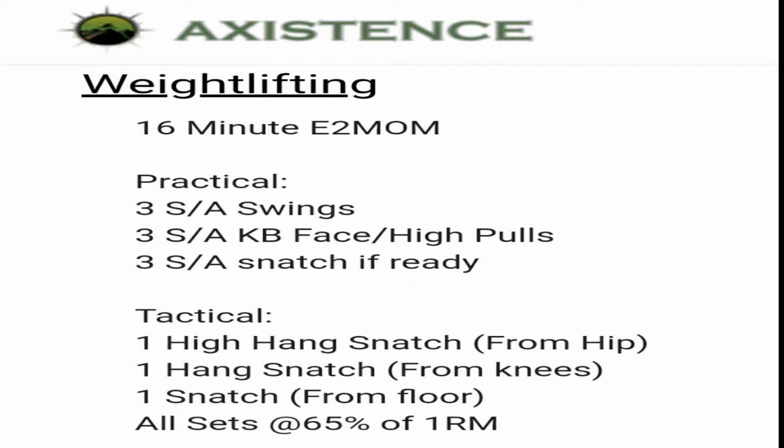On the practical side, you're going to do 3 single-arm swings right into 3 single-arm kettlebell high pulls. And then 3 single-arm snatches if you're ready for those. And then you're going to do that on the other side. So you'll do a total of 9 reps per arm every 2 minutes.